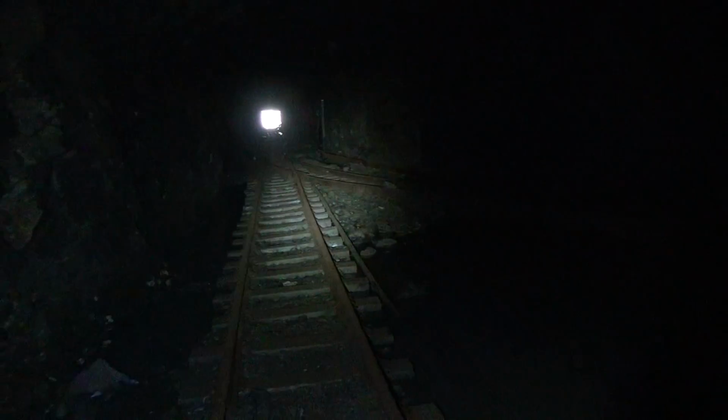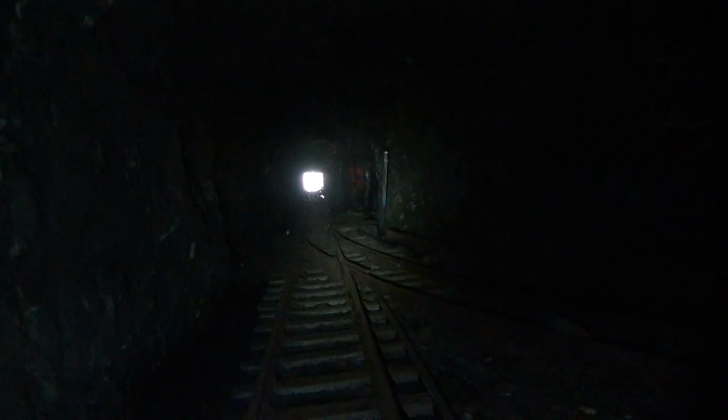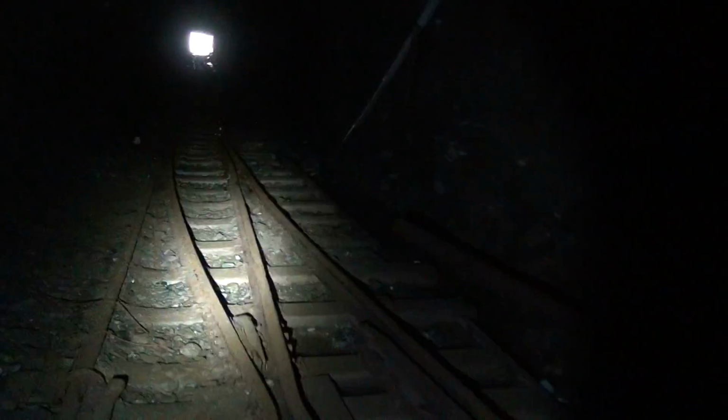So here, here's the branch I was saying. I think it just goes out and around to bypass that. That's where we just came from. That's the tunnel to the left. It just bypasses that open false floor area. They didn't chintz out on the railroad ties and stuff here. I walked the entire way on these ties.